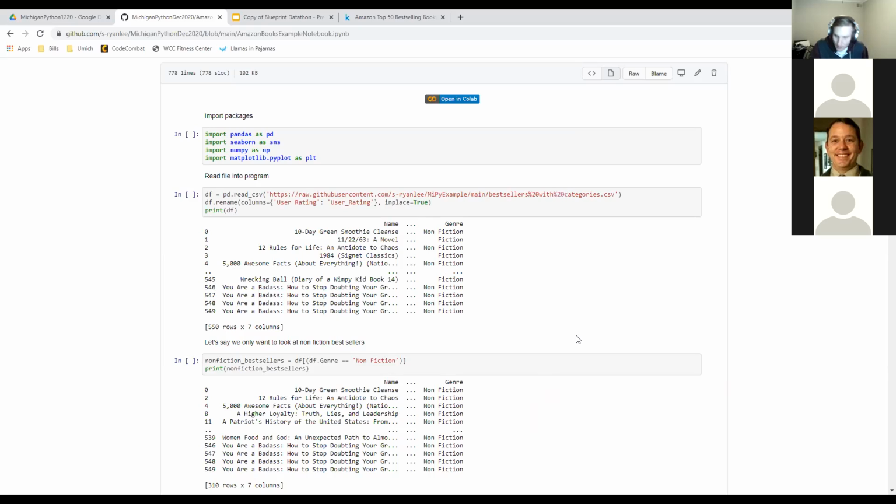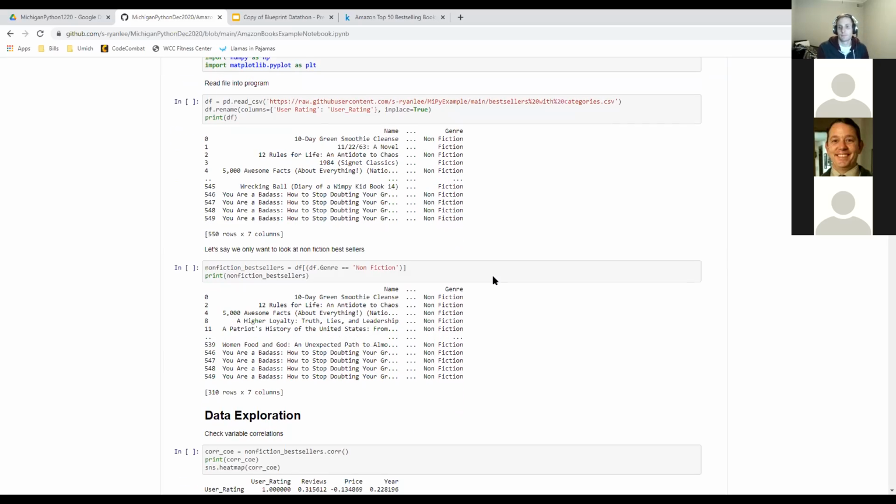Yeah, absolutely. If anyone's familiar with your typical reading a file into a program with your with open statement, Pandas makes it really easy. You just use this read CSV. And then I've included a URL here that has my raw CSV file from my GitHub. And then that reads it in. And this line of code actually just renames a column. I've taken the white space out of here and just replaced it with an underscore to make it a little bit easier to use later on.